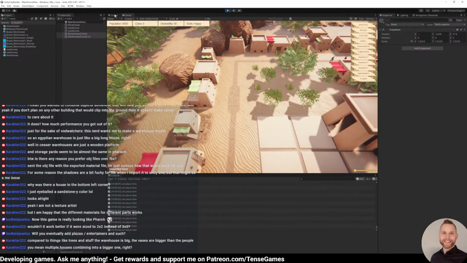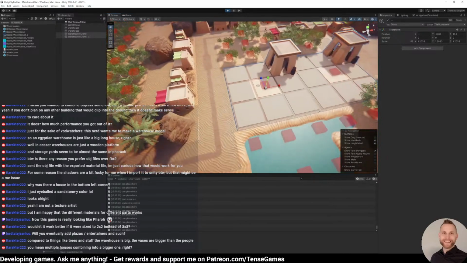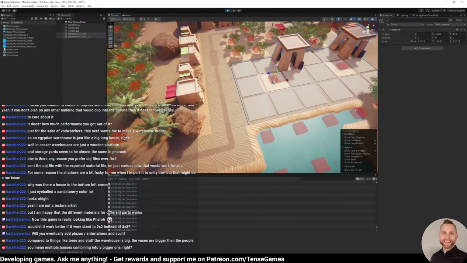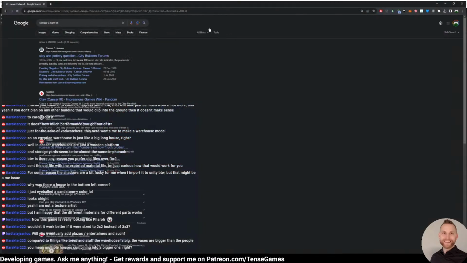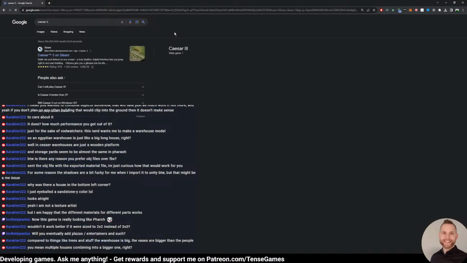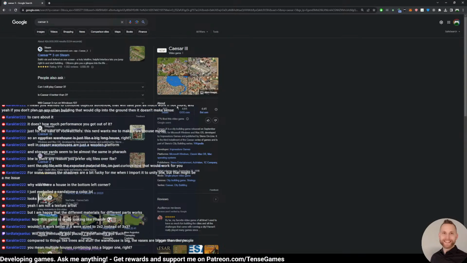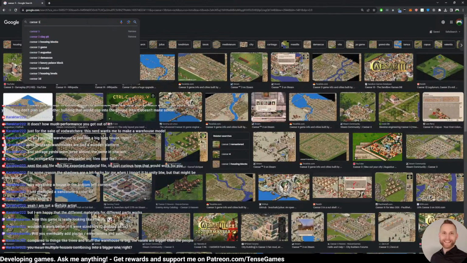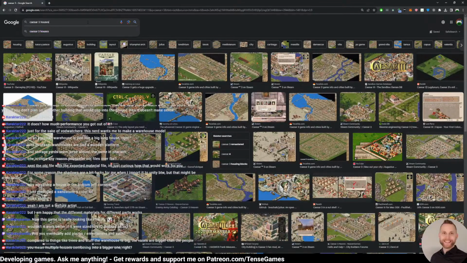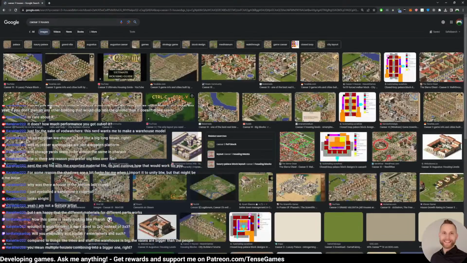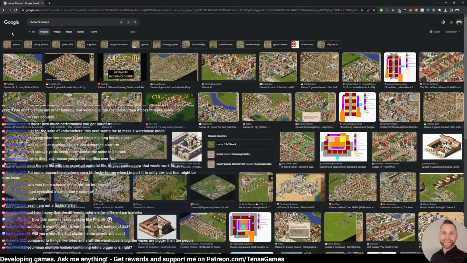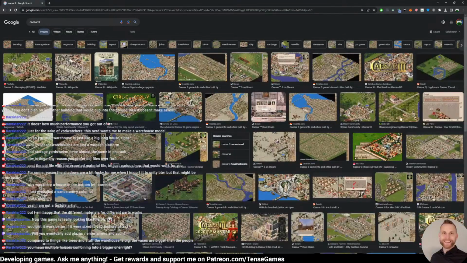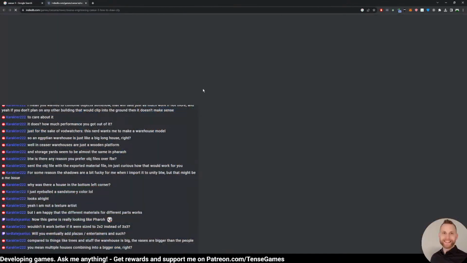If you look at the size of these, generally this is fine, but if we look at Caesar 3, we just take a random screenshot of something. Houses. Okay. Let's open this one instead.